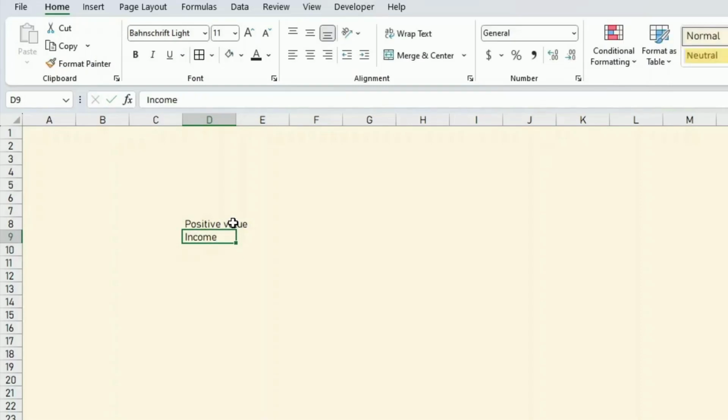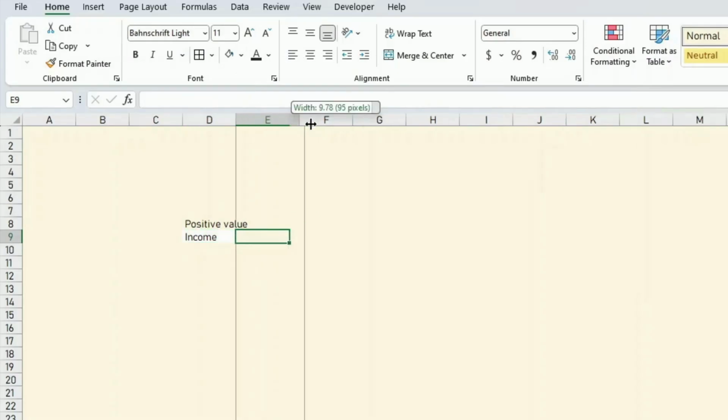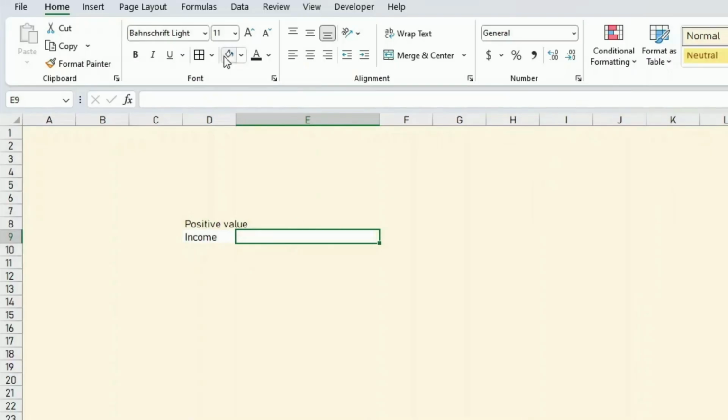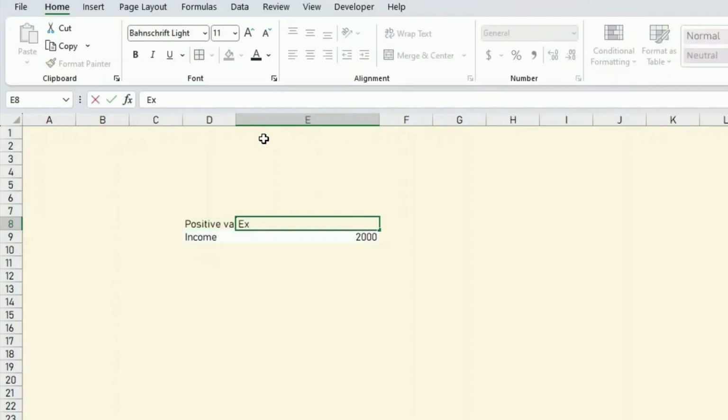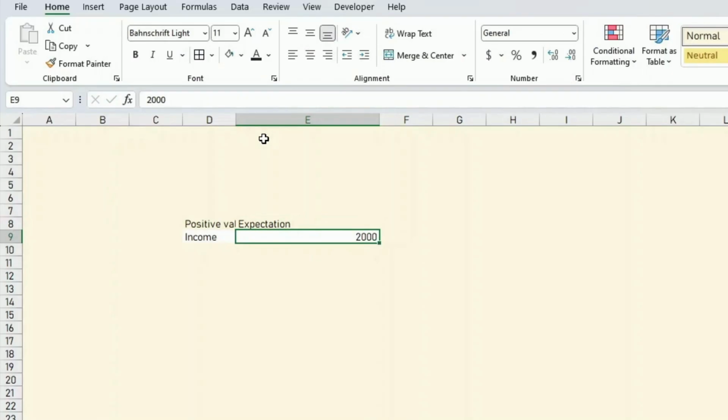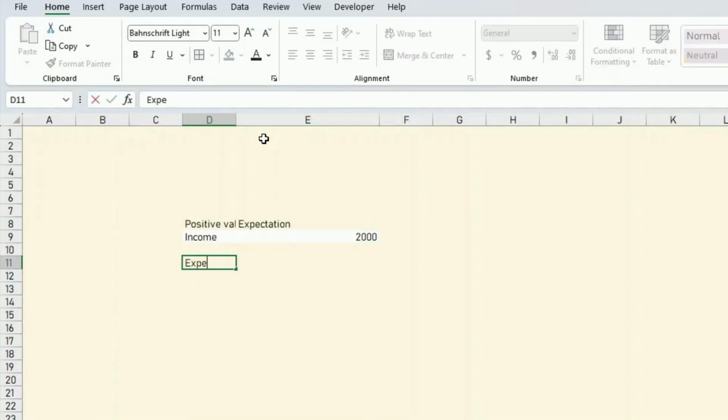If it's not clear for you, it will become clear when we start to populate the other sheet. And I would like to put a threshold, something that we target towards. So for instance, I will put 2000 here. It can be any currency, by the way. So that's good. So this is the expectation here of income, positive value. Now for the expenses themselves, I could put actually expenses type.